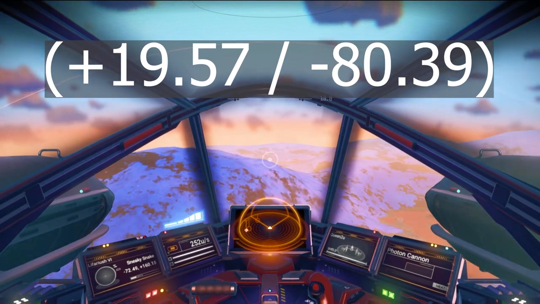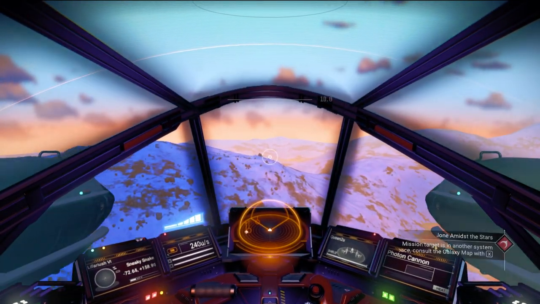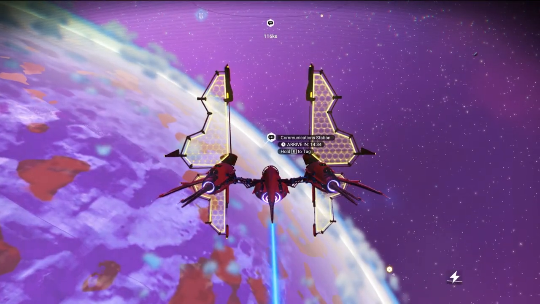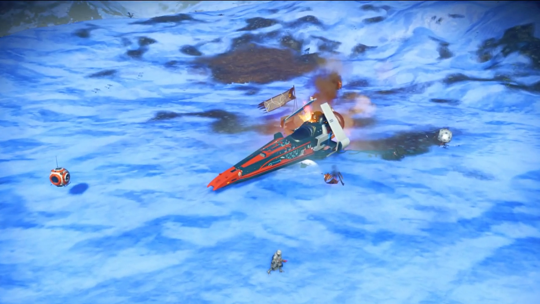+19.57, -80.39 to make it fast and easy for you. If you see a communication station, go straight to it. I think it's red and chrome.